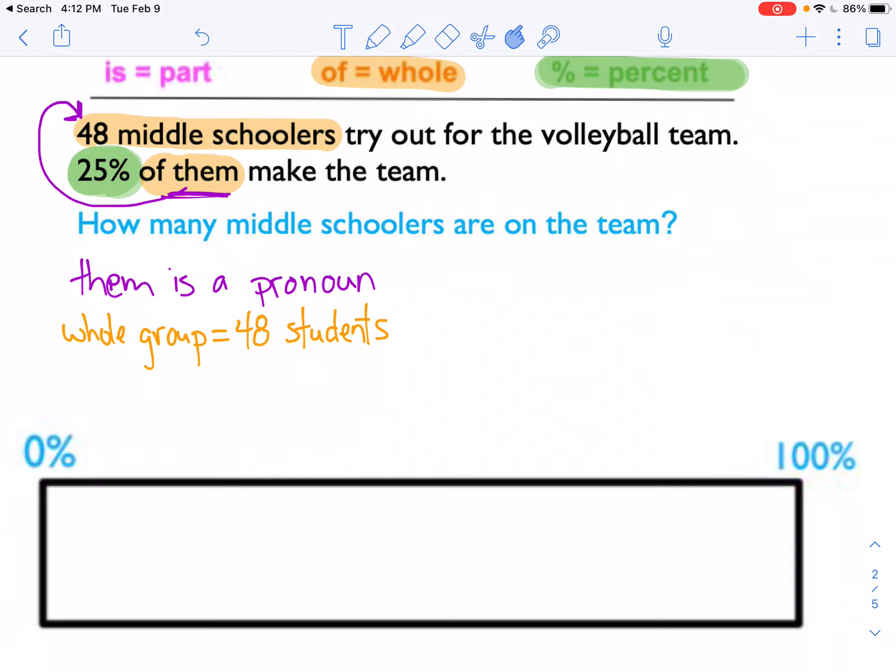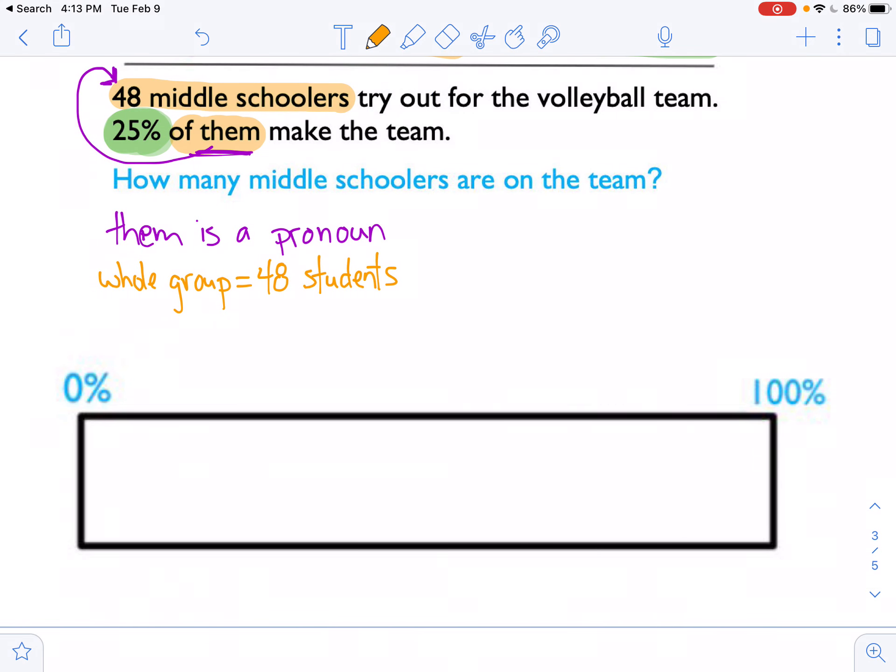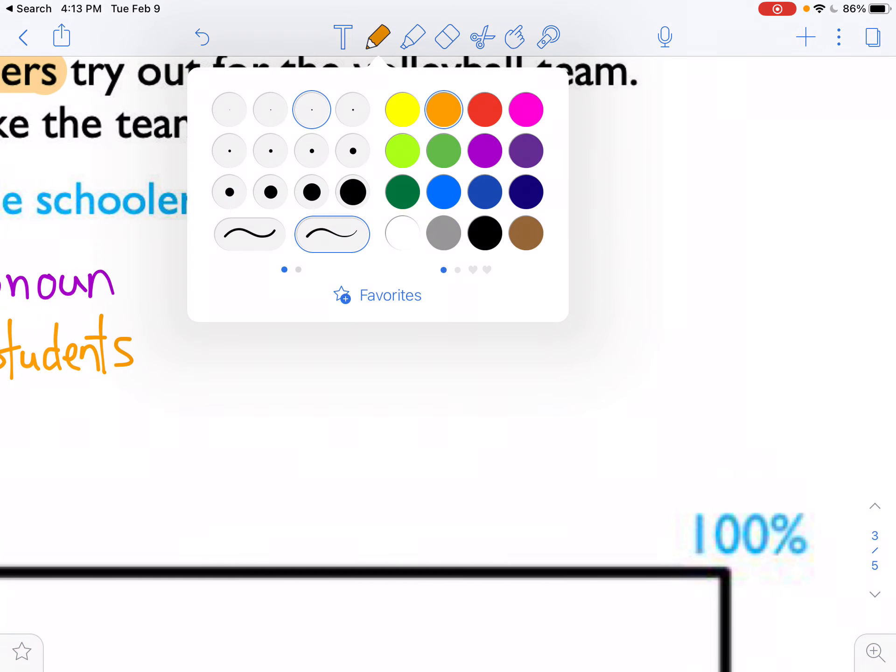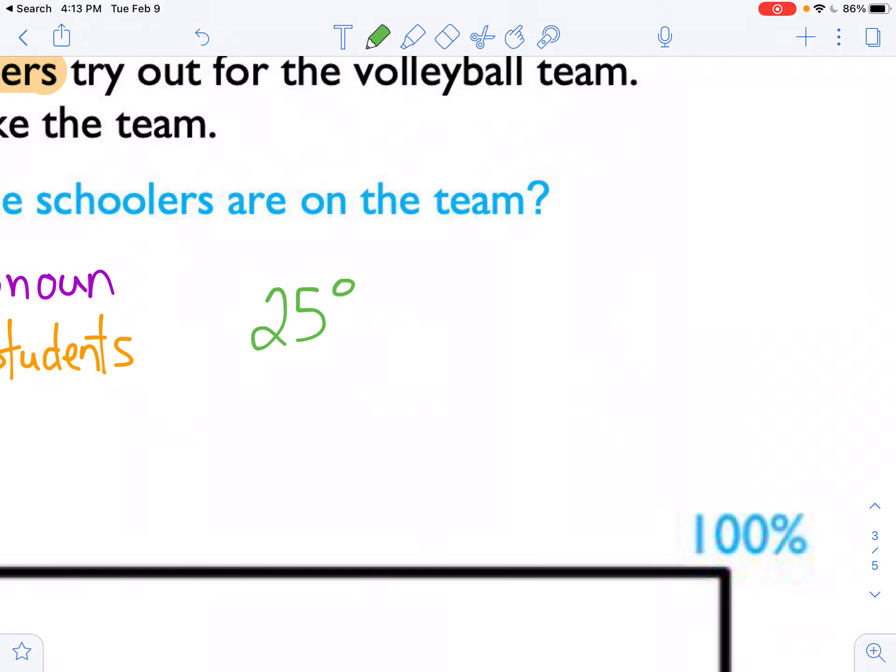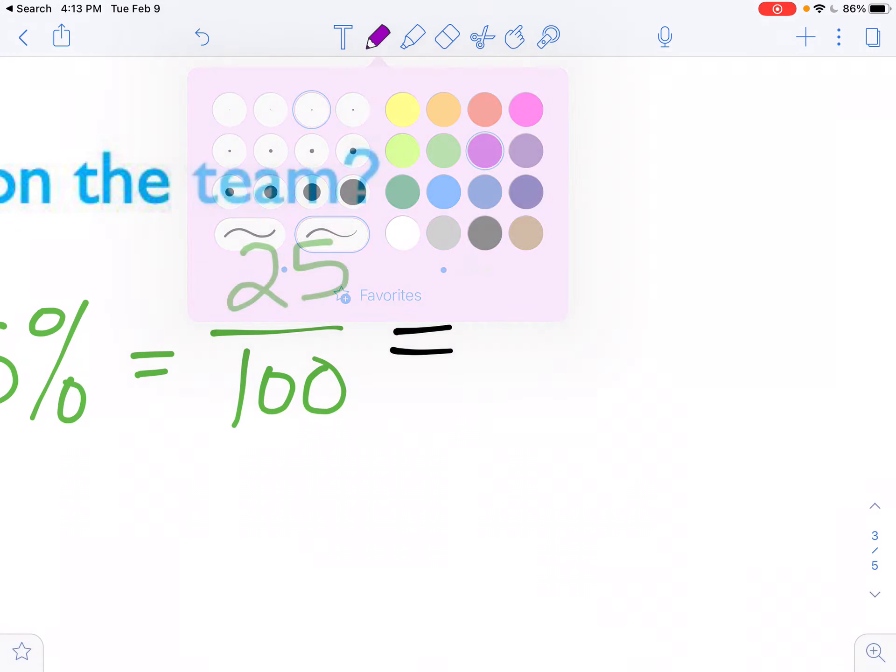So let's go through and do some work down here. The whole group of kids that are trying out is 48. So that goes at the bottom on the end. That's our whole group. 100% of the group was 48 kids. 0% of the group is 0 kids. Now in this problem, we were given the percent. It's 25%. So I'm going to write that in. 25% equals 25 on top of 100. And if we leave it this way, we'd need to make 100 parts. So we're going to simplify. Divide top and bottom by the same number. This looks like quarters to me. Divide by 25.